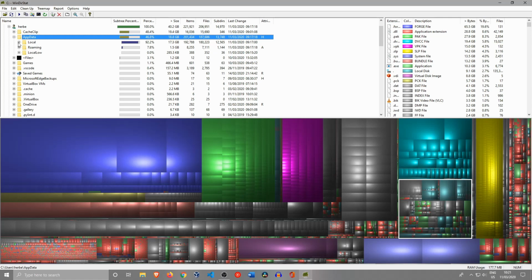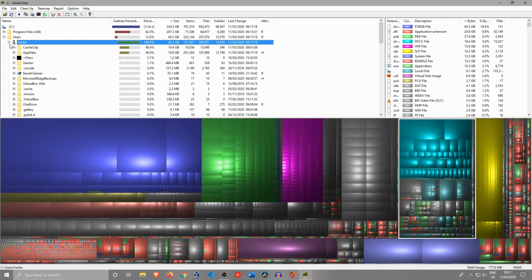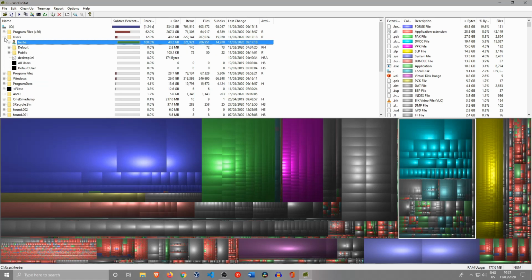The only thing you need to know is where your files are going, and if you see that it's going to temporary files, as I said, you can use something like CCleaner, but most likely you want to be using this to just see where files are going, and maybe you have some duplicate files. Maybe you can find that out with this WinDirStat scan. You can see that, oh my god, I've got so many duplicate files, I can remove like half of them, and then I will have a lot more space. But of course you'll need a tool to visualize what is actually being used on your drive, and WinDirStat is a perfect tool to do that.